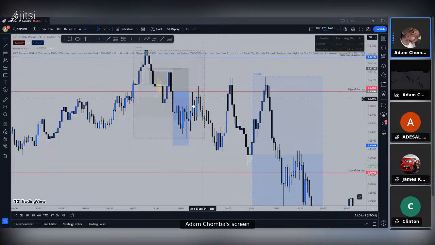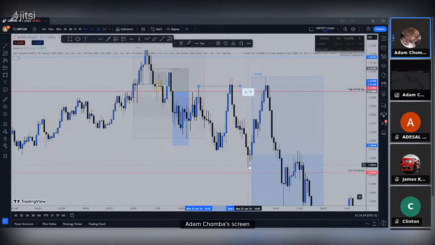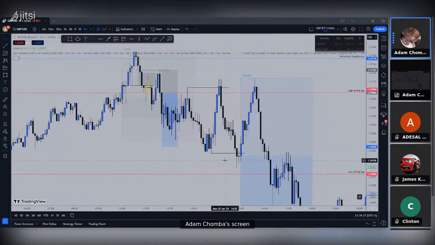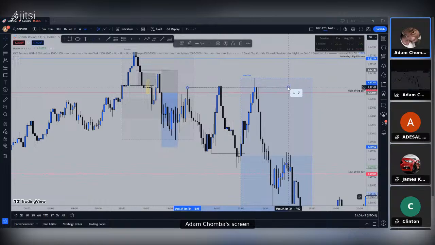So between London and New York, you can see that the market formed a lower low, then pushed above this week to form a higher high, and pushed below again to form a lower low. So below the lowest point here, the market formed a lower low. Usually when the market is behaving like this, all you're waiting for, because this is a consolidation, is for the market to come back to the resistance area here.